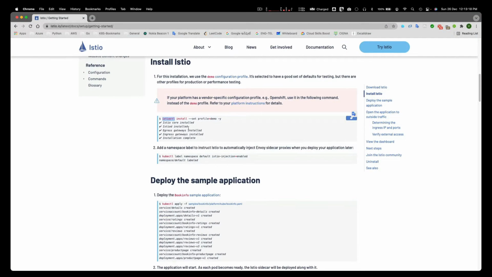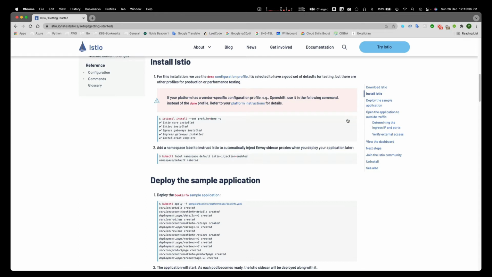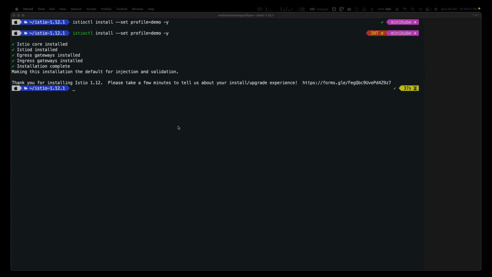So now next thing is we have to install Istio. We are installing by using the istioctl command. So there is a command, so I copy here. Sorry, maybe I have not copied this command. Yeah, so istioctl install set profile equal to demo, that's it. So that it will automatically install Istio in my particular Kubernetes cluster, which is running at the moment. It will take a little while. It took around 37 seconds. Now Istio is installed in my cluster.